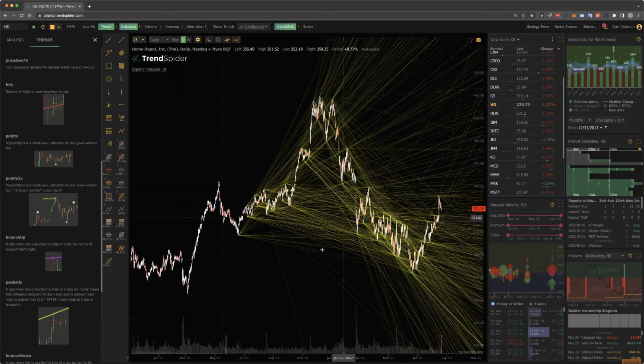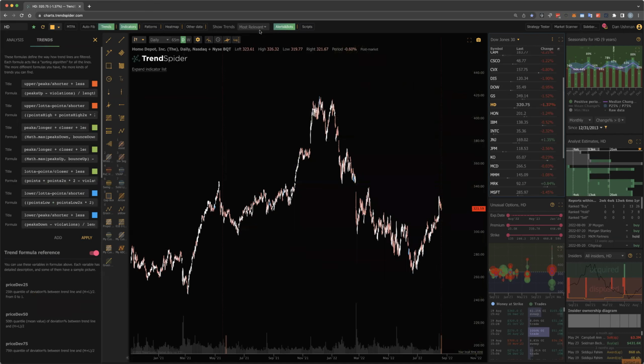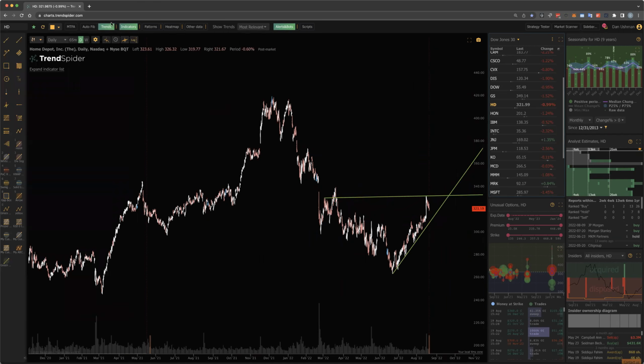So we know how many times the price has touched the line, bounced off it, broken through it, how many times the line has been part of a series of higher highs or lower lows, right? Like it calculates all of this for each line. So then you can just use simple math to rank and score them, right? And when you go to the most relevant unfiltered view, it'll only show the top 1% of lines based on the formulas that the user can define. So that's a really powerful thing that not a lot of people know about, but it's there and you can use it if you want to.